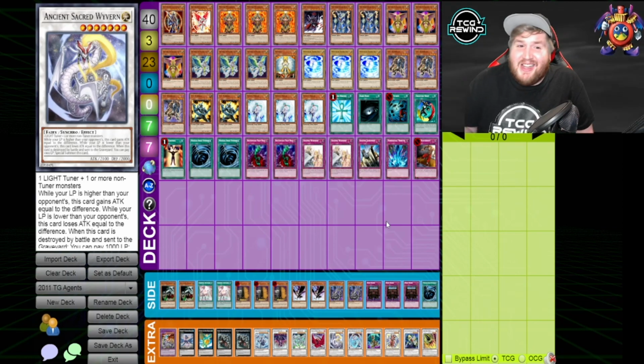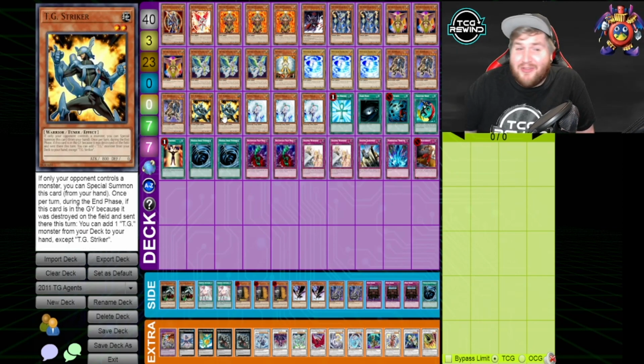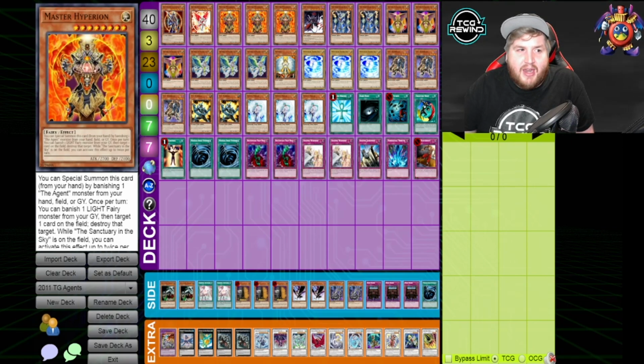Moral of the story is, pick up the TG cards. They're really splashable, and they're really easy to run in different decks to make it function, right? So I would recommend playing TG or going for TG stuff if you're going to go for budget, because they just work in so many different things. They're really flexible cards, and they don't really take away from any of the engine.